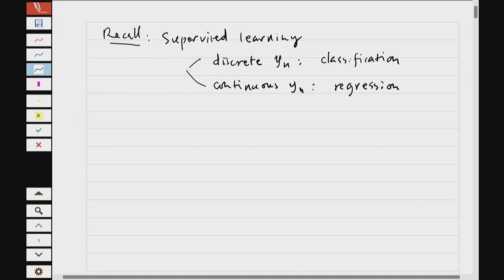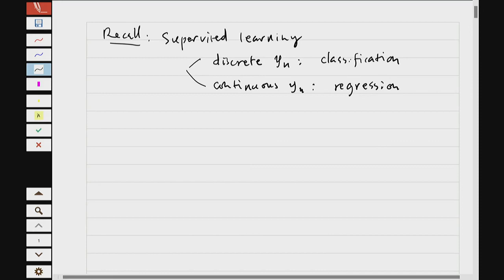So far in the last few lectures, we have discussed supervised learning, and we said that there are at least two types, depending on the label y_n. If the label is discrete, you're trying to make discrete decisions. So it's classification, separate the data into different classes. But if the label is continuous, we have another name for it, regression. That will be today's main topic.